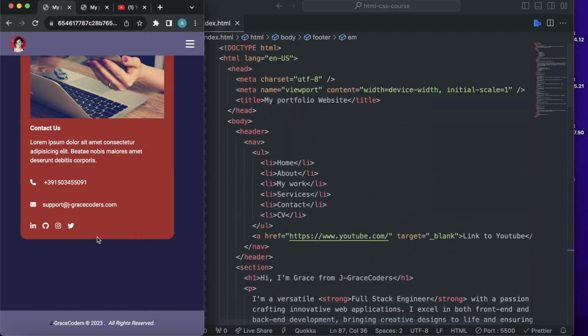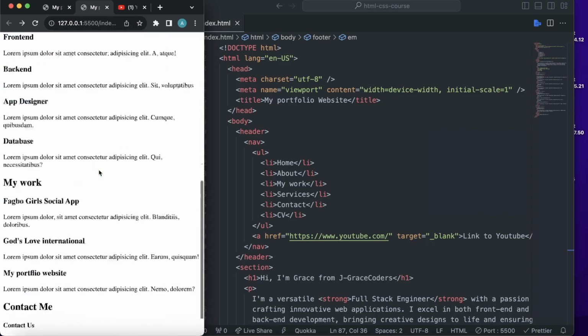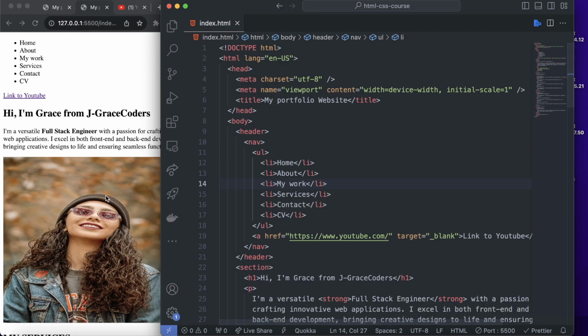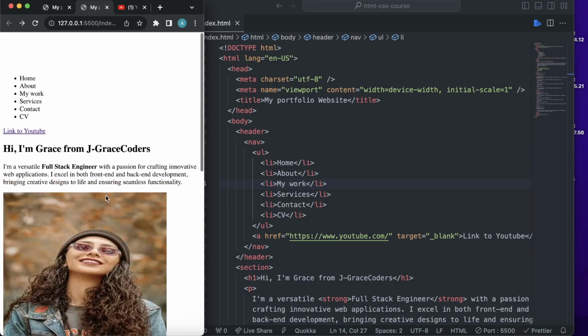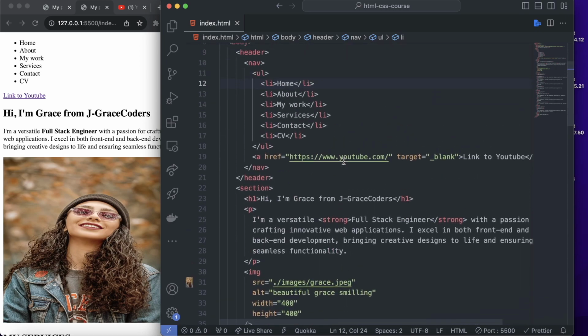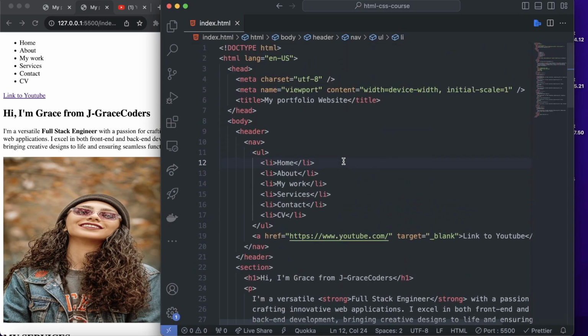So you see, when we go back to the page, all these new elements that we added do not change anything, but are very, very important for screen readers and also for making our document easier to understand.